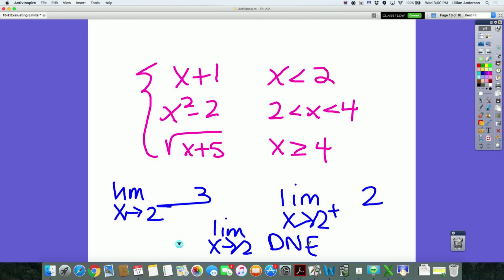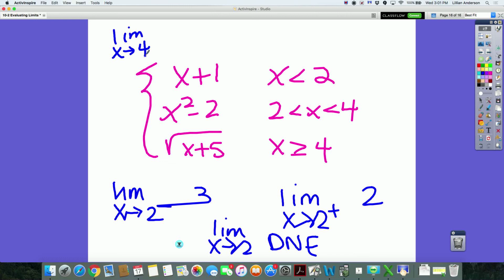Yes? Okay, I have a question. Since the 2 is split, since the 4 is equal to the third piece, you only have to plug in that number? If it was the limit as x approached 4, you still would have to evaluate it, because it's saying 4 from the left and 4 from the right. Even though it's equal to 2 as well on the third piece, you have to plug it into both. Okay? Let's do this one.